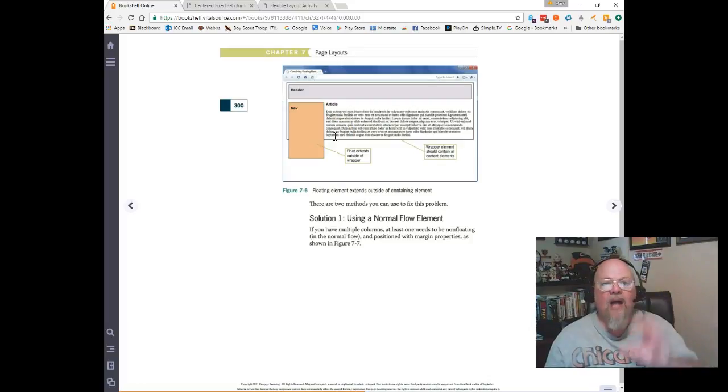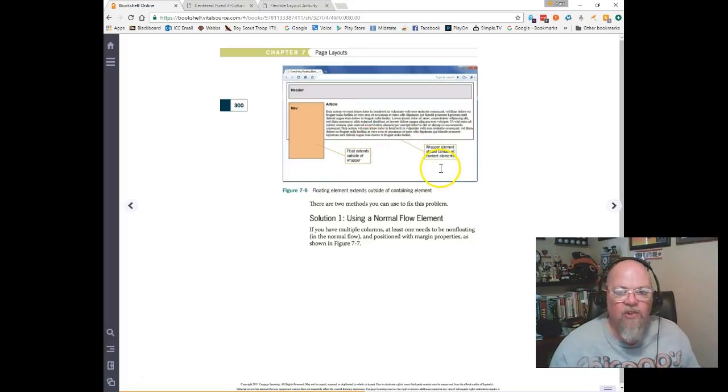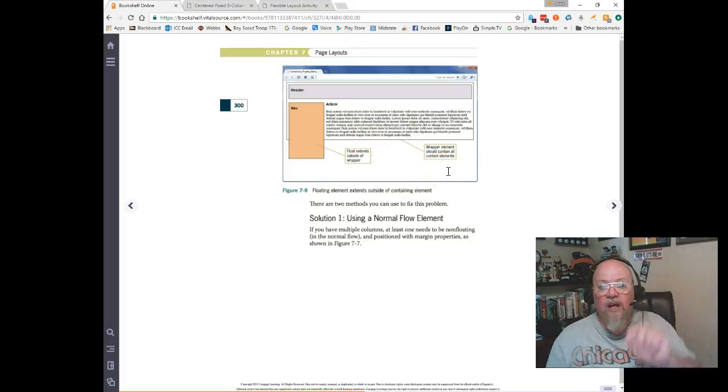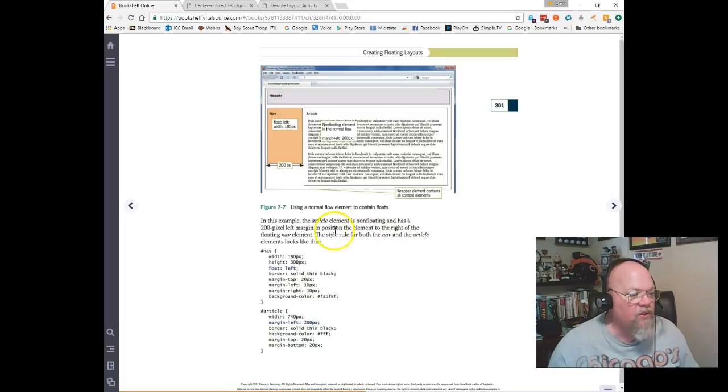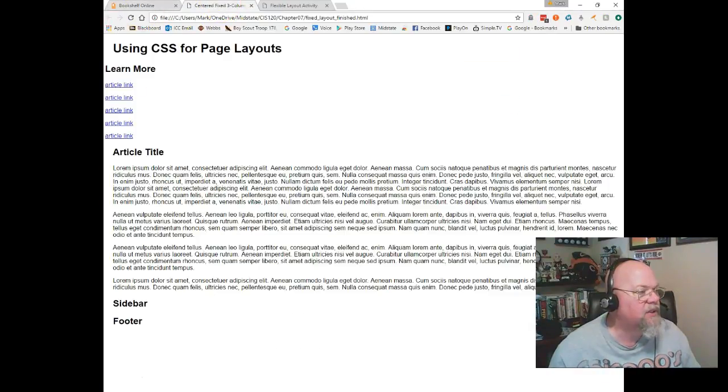Now, when we use actual numbers to give us height and width, we can run into problems like we see here on page 300, figure 7-6. We see that the nav box is actually extending past the wrapper. It's bigger than what the wrapper is, so it'll actually go outside of that. We'll show how we can make sure that doesn't happen. Also, you remember how we use overflow, and we can actually put a scroll bar in there so that that would not happen either. So we're going to use a normal flow element. What we're going to do is open up, I forget which one this is.